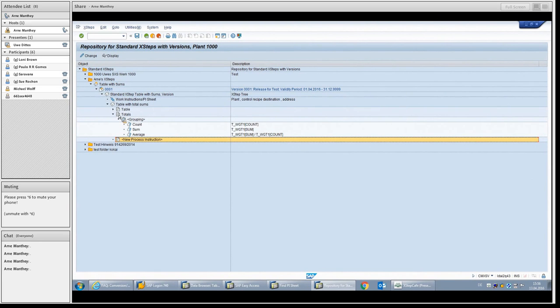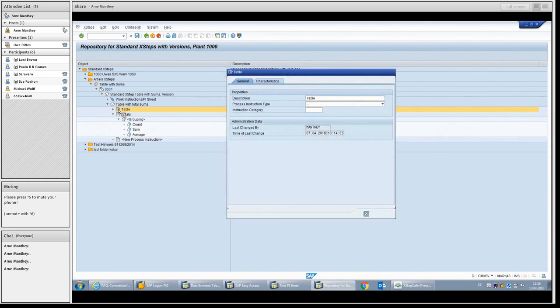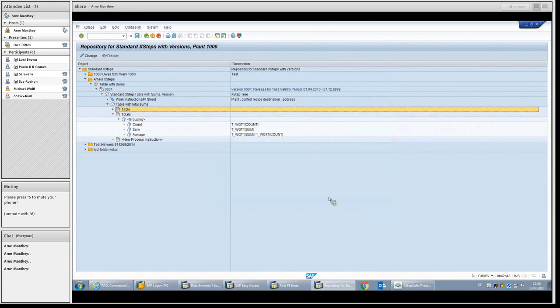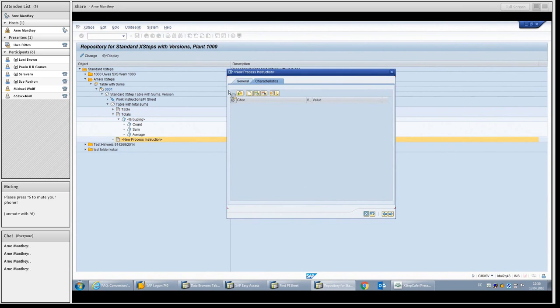So as you can see, I set up all these things here with normal XSTEP procedures, and if you look at this process instruction element, you have this tab, which gives you the characteristic and value pairs as you are used to with the classical process instructions. And you could try, instruction by instruction, to do something like this. You can append rows and do a copy paste. You know, you can in customizing. You can copy multiple lines and paste them here, and this will work in terms of copy paste. But it might not really work functionality wise.